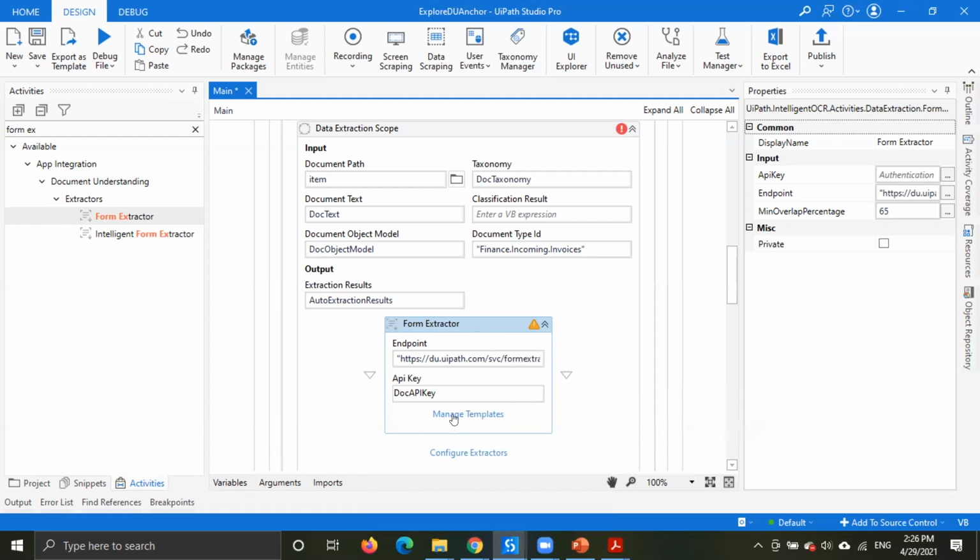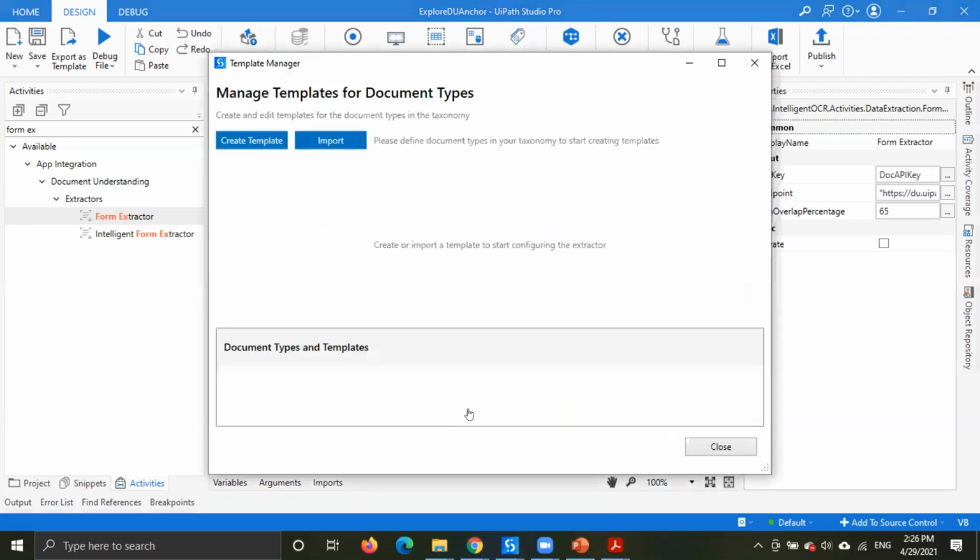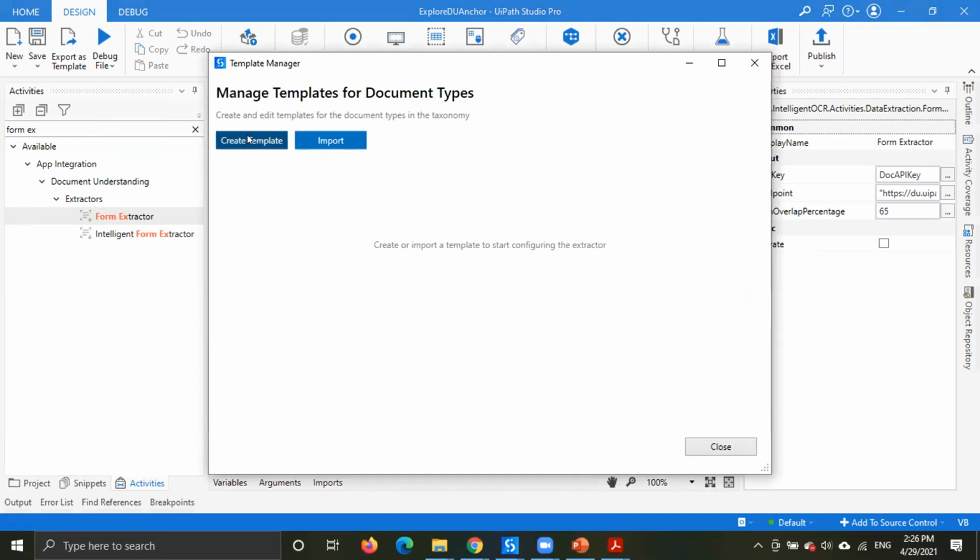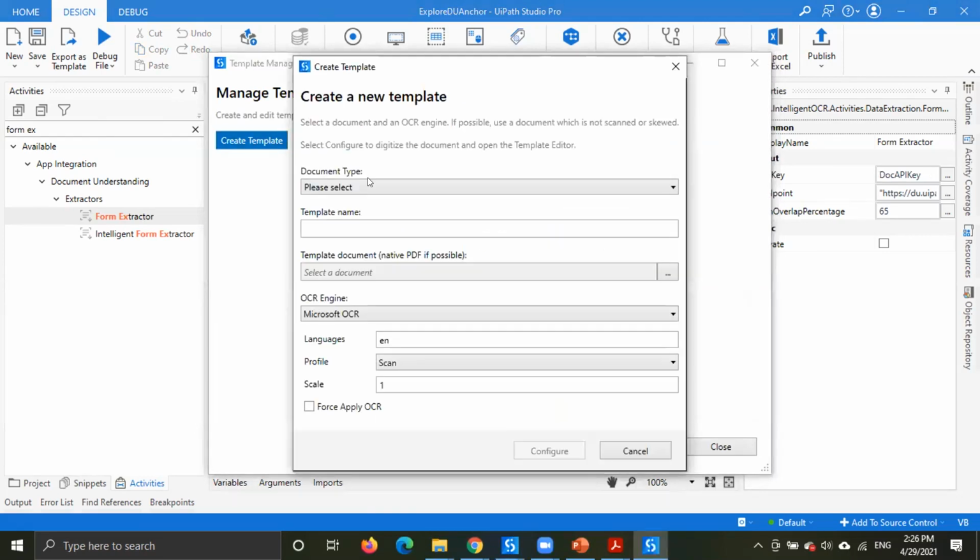And click on manage templates. What we are trying to do is create a template for these invoices. Let's say template invoice something.